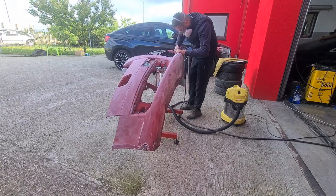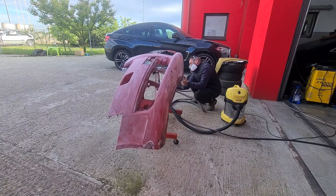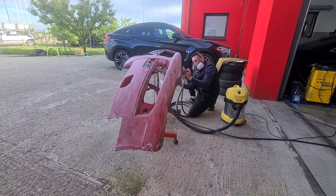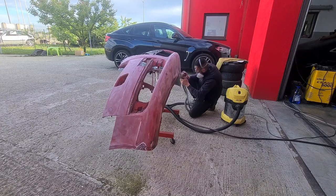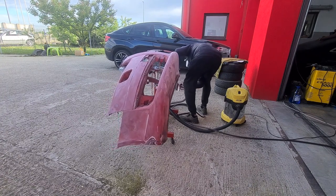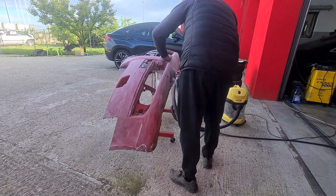Please be patient. I have already made changes to the front radiator grille. Speaking for the moment, as I'm editing this video, the work on the radiator grille is 50% done. It's about the finishing and the styling part of this work that I still need to do, so I can complete the remaining 50%.